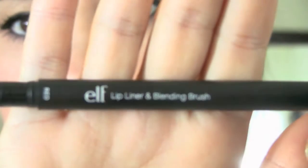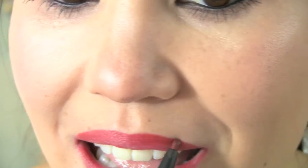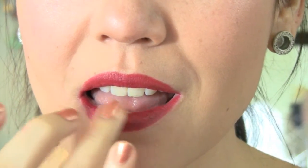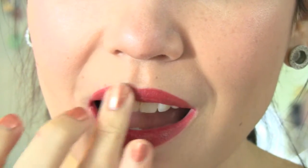And then for the lips I'm using red. This is a lip liner by e.l.f. — I'm going to line my lips and fill them in. You can go with a fuchsia or any bold color you want since we went easy on the eyes. And once those are filled in, I'm going to be taking a clear conditioning gloss from e.l.f. and just pat that in the middle of my lips on the top and bottom. It's just going to give it a more plump look instead of an all-over glossy look.